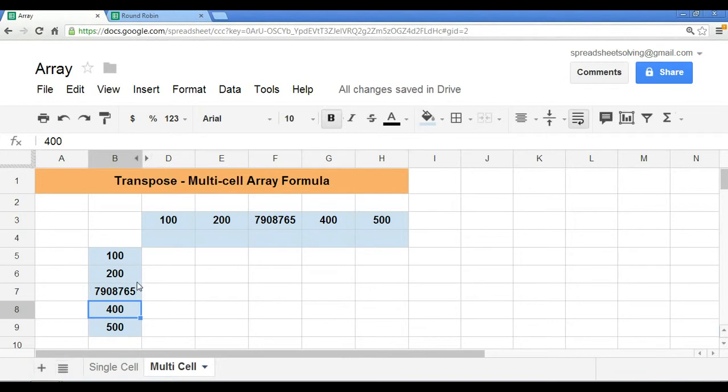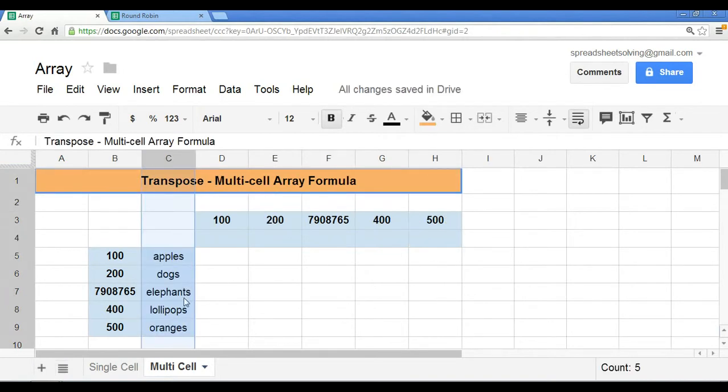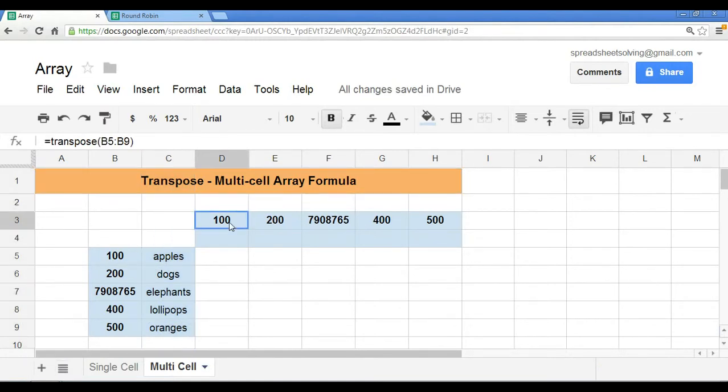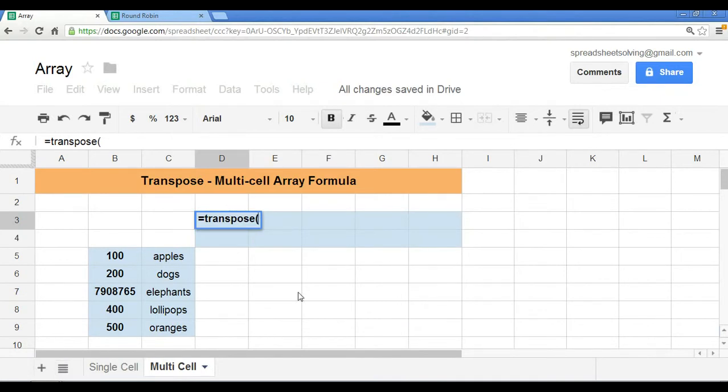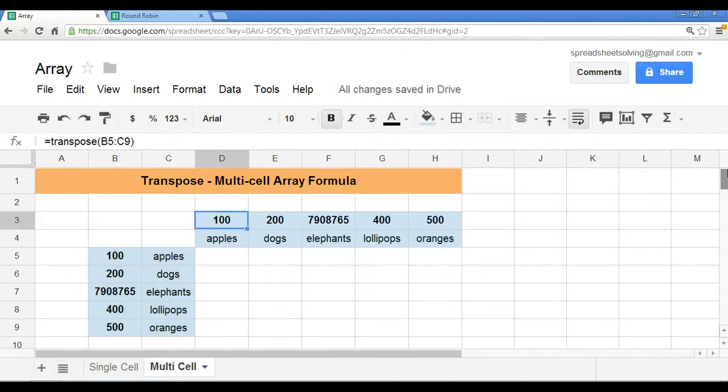Can we do that with multiple? Of course. So let's now look and see here that we have two columns that we want to transpose. If we were to delete this, let's transpose both columns. Again, now our array consists of this range, which consists of two columns. All you've got to do is close the paren and click enter. You'll notice that just like that, those two columns have been transposed. So that's an example of using the transpose function going from column to row.